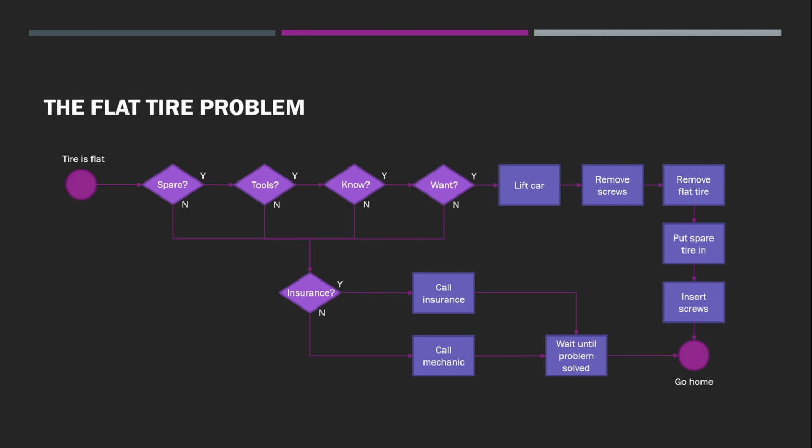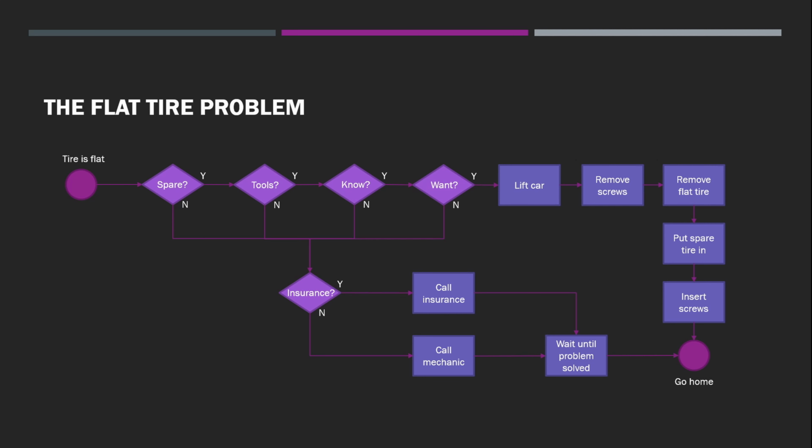The diamonds represent decision points. A question is often asked, and typically two possible paths branch out of the diamond. These paths represent two different routes that the process can take depending on how the question is answered. The rectangles represent a step in the workflow, and the ultimate goal is to reach the last circle on the right, which represents the end of the process.